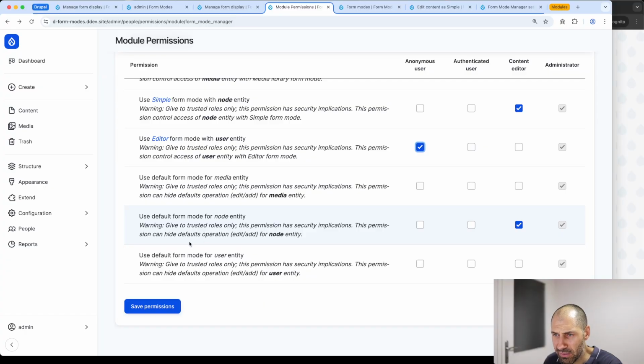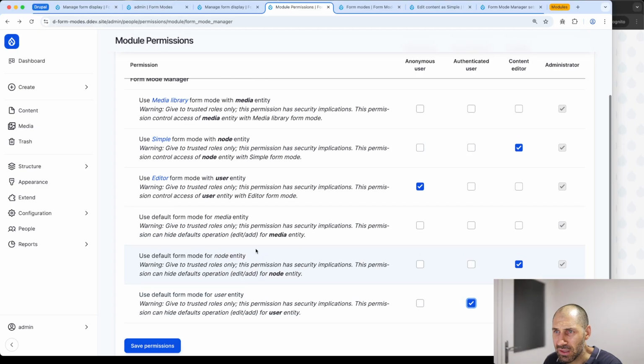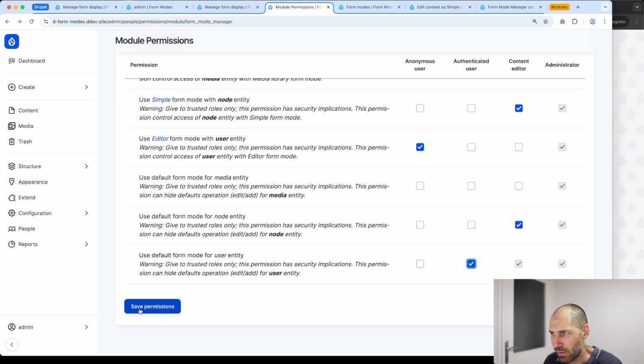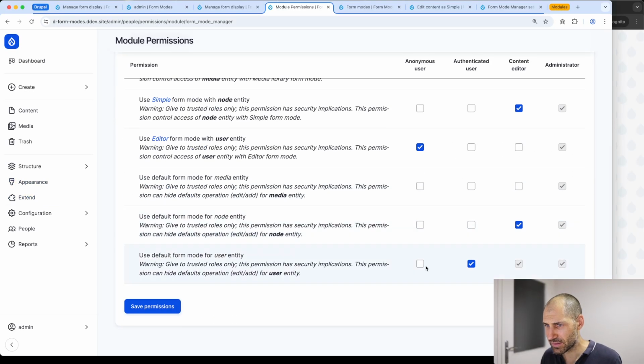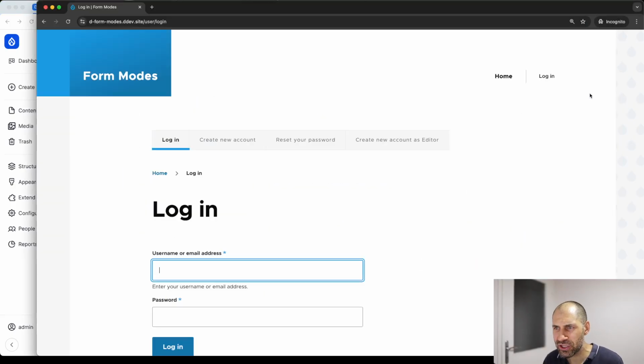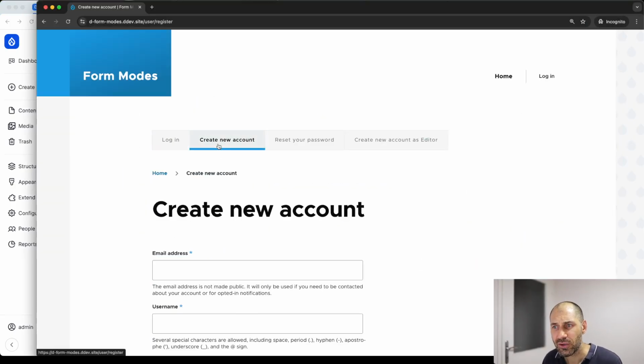Let's allow the standard users to use the default. And we also do need to allow the anonymous user to use the default view mode. Now if we refresh, we should see Create.